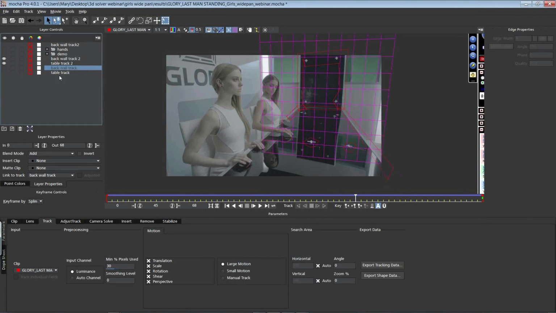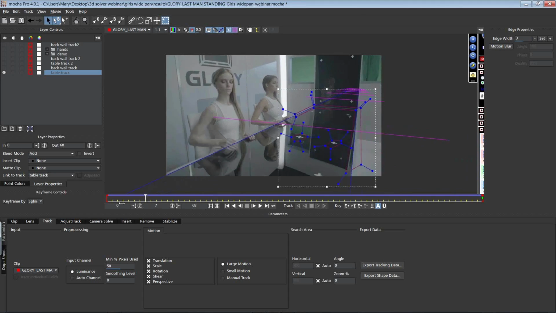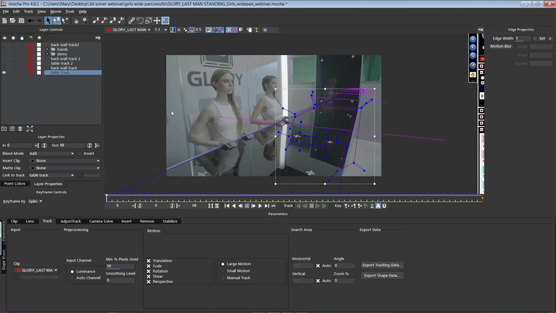I would use my table track, and let's turn this back on, and I would just extend my corner pin. That'll still move in a similar way, and I can make very nice adjustments if I want to. And then you can just flip that with the same data.